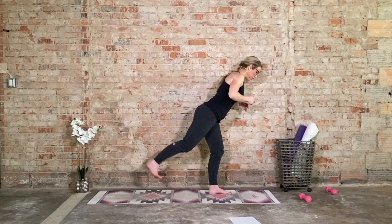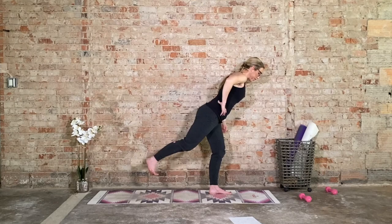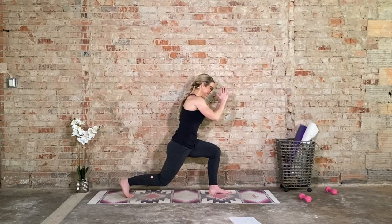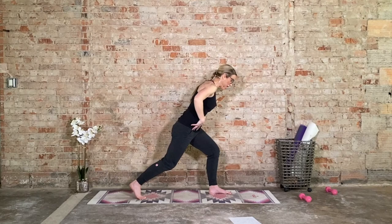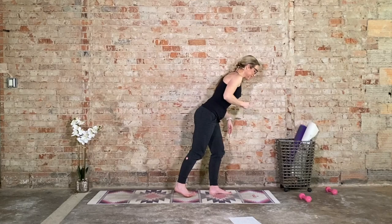3, 2. Hold it up. Little pulses. 8, 7, 6, 5, 4, 3, 2. Reverse lunge. 8, 7, 6, 5, 4, 3, 2. Hold it back. Shift the upper body. Float the right toes. Dorsiflex. We bring it up, then lower. Up, then lower. 4 more just like this.